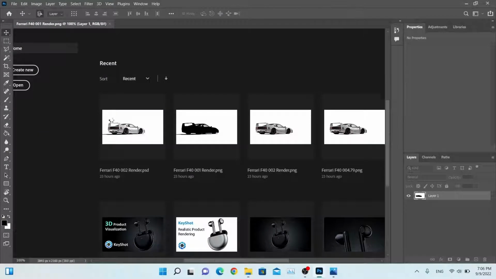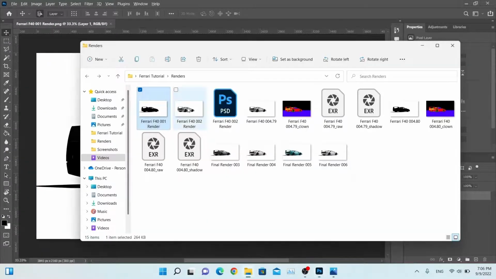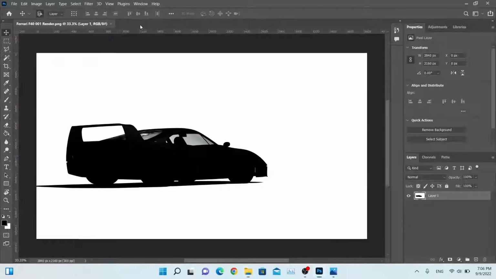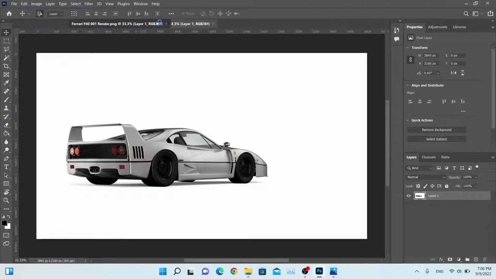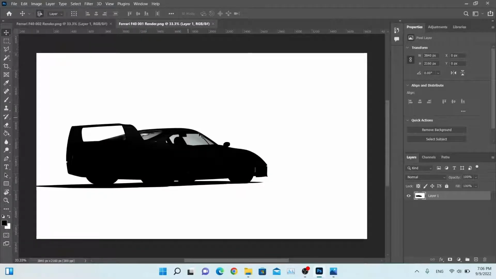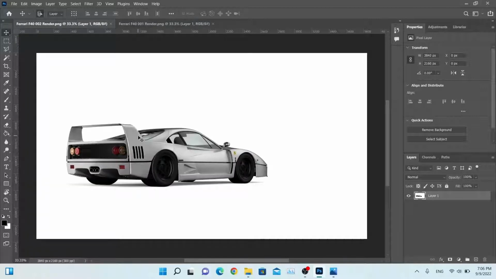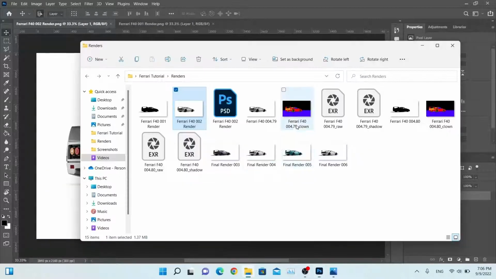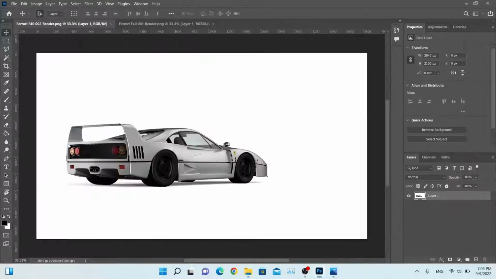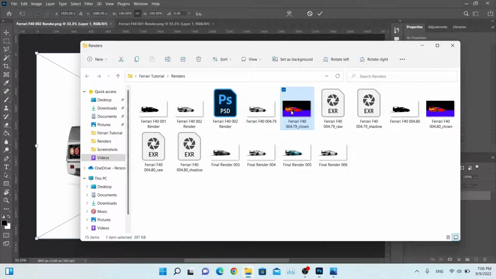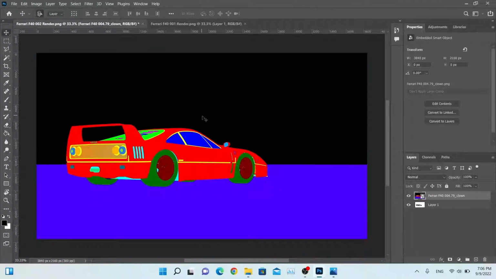So picture number 1, or render number 1, and the second render. And we need to duplicate or copy this shadow straight to this image. So we are also going to load our wire color for easy selection, and this is all right.